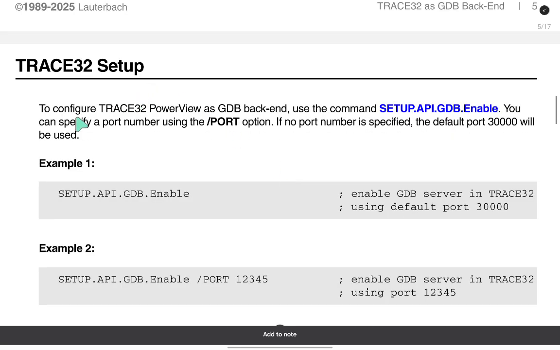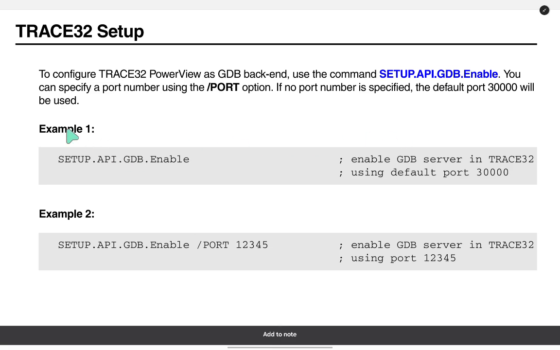TRACE32 setup. To configure TRACE32 PowerView as GDB backend, use the command SETUP.API.GDB.enable. You can specify a port number using the /port option. If no port number is specified, the default port number 30000 will be used.